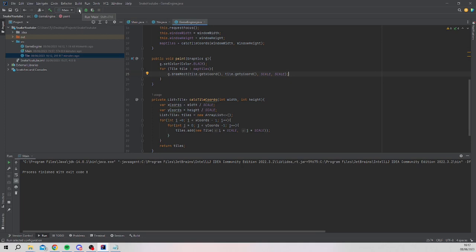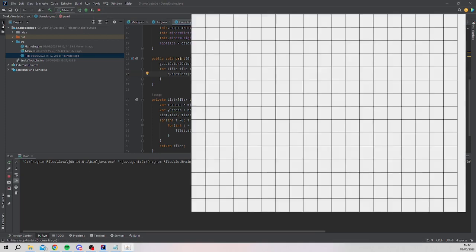So if I go ahead and click run now, as you can see, there are lots and lots of black squares on my screen. That is the kind of grid that the snake will work within, and that's how we've broken it down now. So the snake won't go in between the lines. It won't be like 84 pixels by 72 pixels. It'll always be in a multiple of 40, which is nice. That's what we wanted.